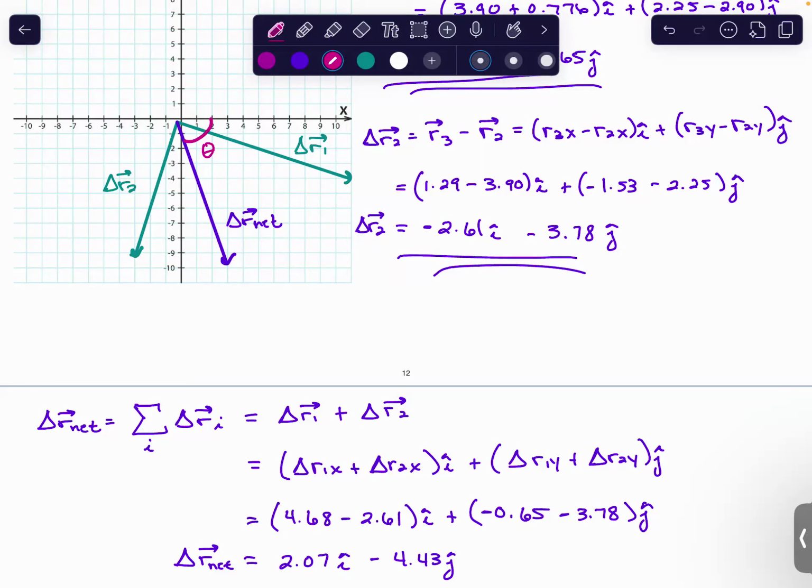Now, the good news about this is I'll probably give you one of these on an assignment, but I don't think questions like this are important enough for exams. We have other stuff we need to cover. I think it's more important that you learn how to analyze a kinetic system. But understanding displacement is important. Again, understanding displacement versus distance. Distance is the total distance you travel. Displacement is the subtraction between your first and your final vector.